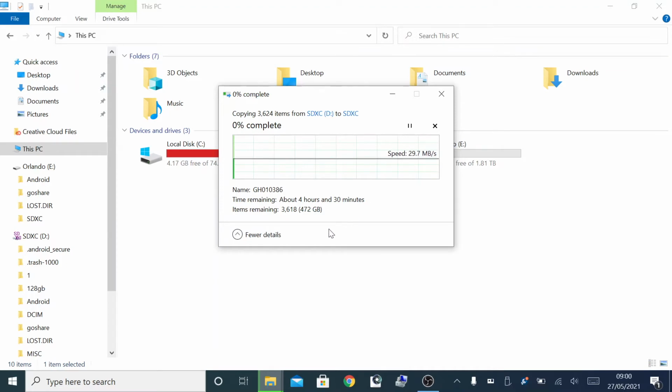So let's go ahead and leave the computer alone for 4.5 hours, and I'm gonna go away, take my dog to the garden, whatever, but I'm gonna speed up this footage now, and then I'll tell you what time it took. So if you'll note down here in the clock, it says it's currently 9 a.m. on May 27, 2021. So I'm going to come back just as it's about to finish the copying, and we can check what time it is.